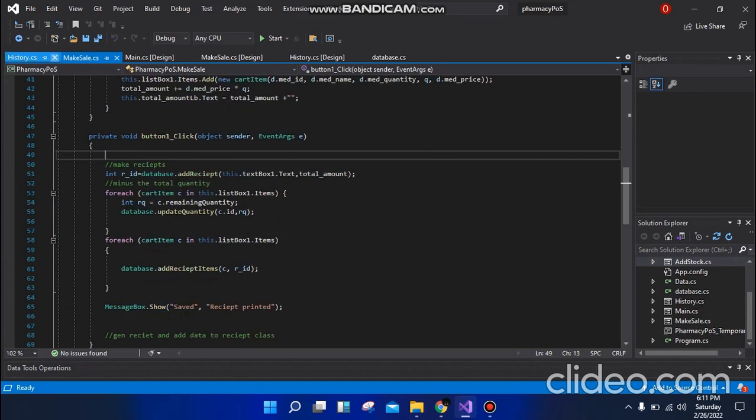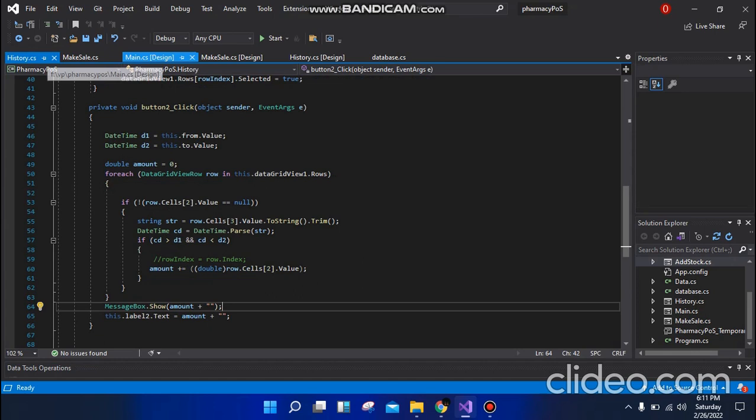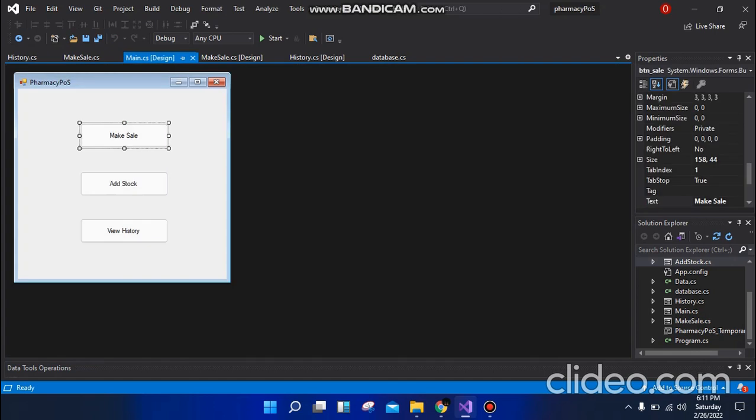And after that, simply we are closing our main form. This was all about our project, and you can simply run this project by the exe file provided in the archive folder that we have provided through the drive link.